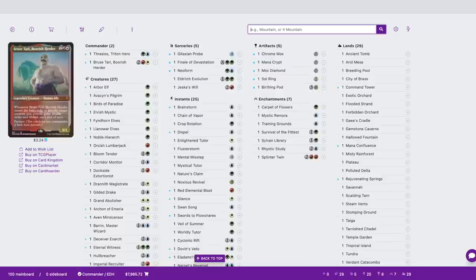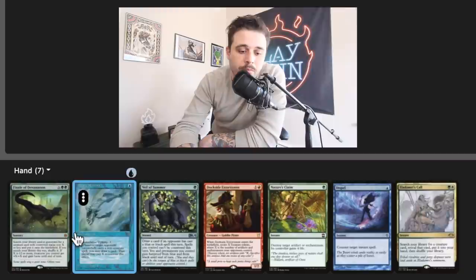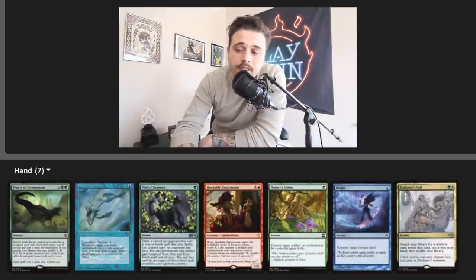There we go. First hand, first of seven: Finale of Devastation, Mystic Remora, Veil of Summer, Dockside Extortionist, Nature's Claim, Dispel, Adamant Will. We got no lands. We're going to mulligan to our second seven here.